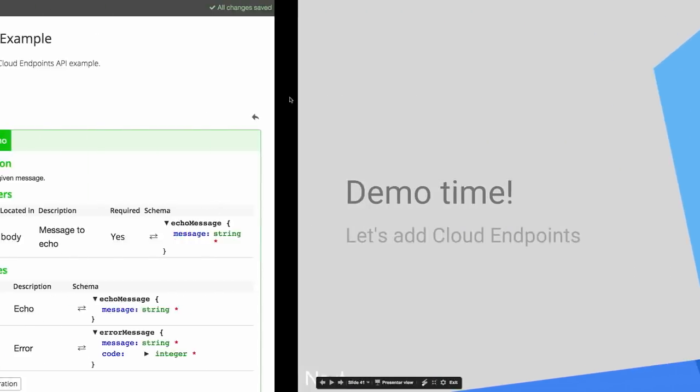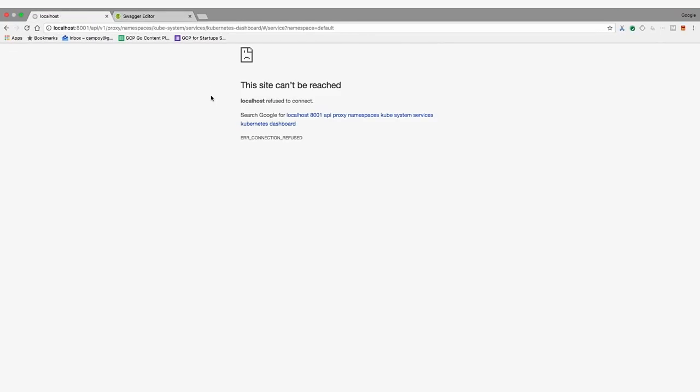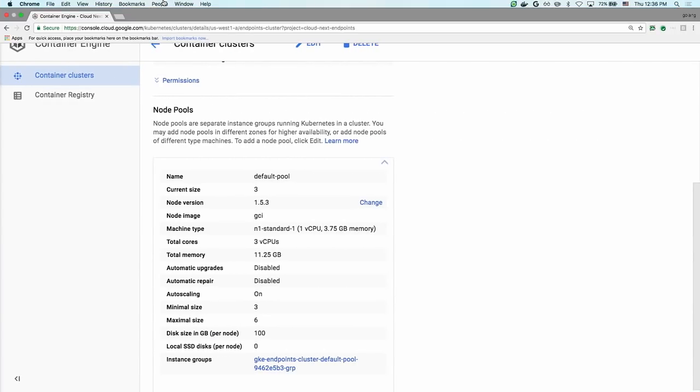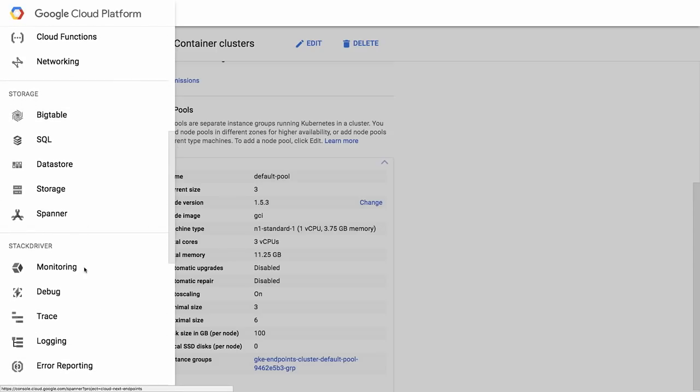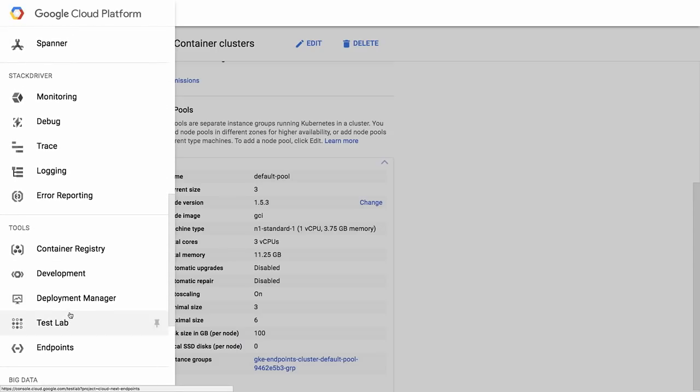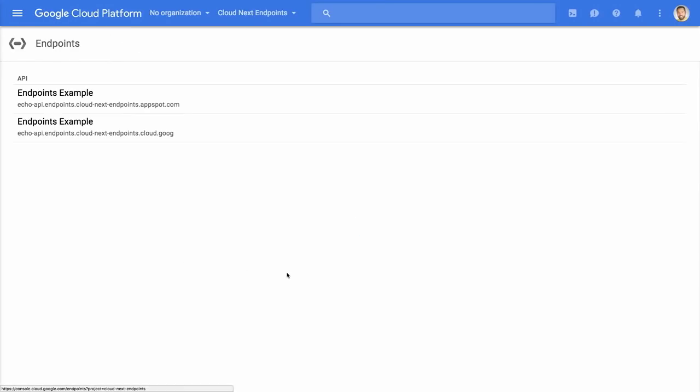OK, so now if we go back to my console here, we have our endpoints. So many of them now. I remember 2 years ago, there was nothing there. And we have Cloud Endpoints, this one here.